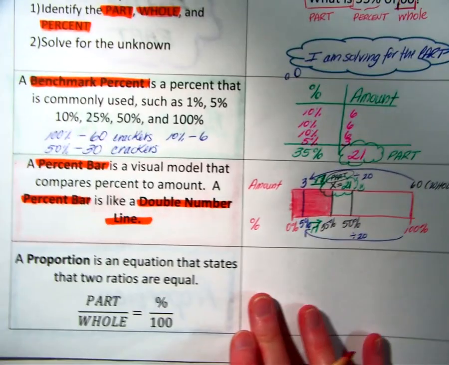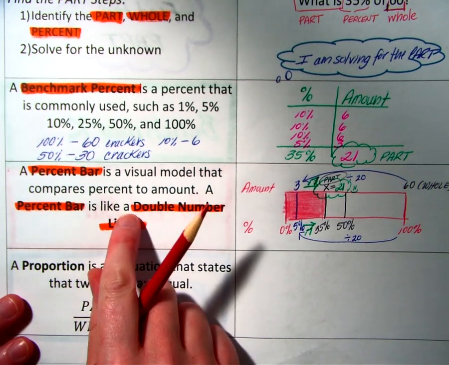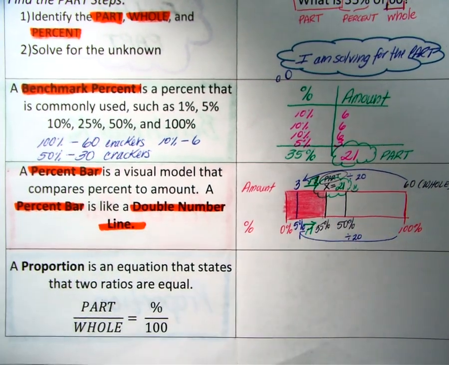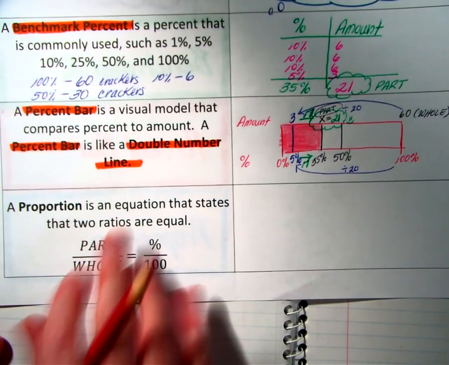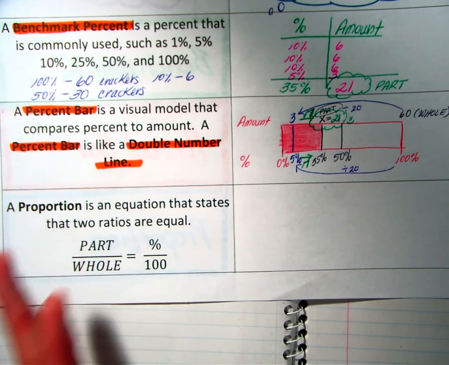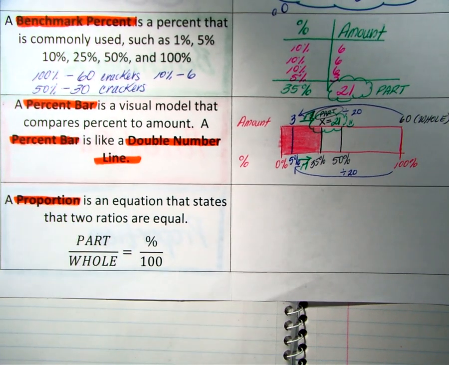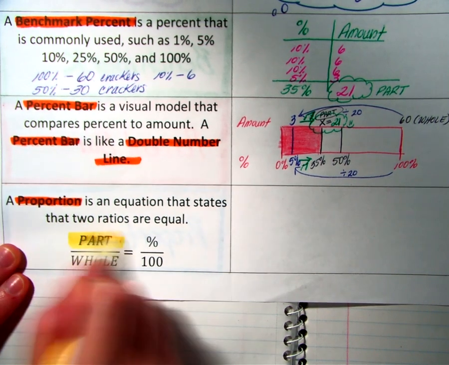So now we've covered the benchmark percents, which is we can make a list, add it up, bing, bang, boom. Percent bar is a visual model that helps you scale up and down using ratios and proportions. Or we can go straight to the proportion that is used as an equation. Remember, a proportion is two ratios that are set equal to one another. What's great about the proportion model is that it has components directly from the problem. Like, you know you're looking for the part.